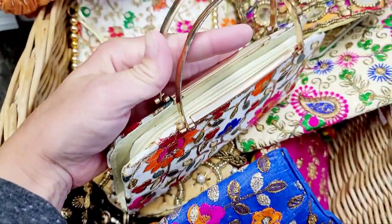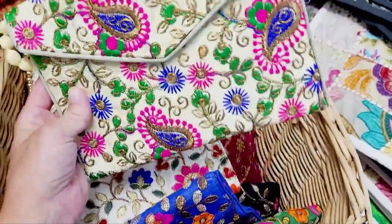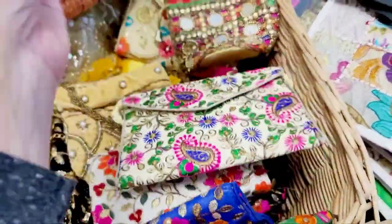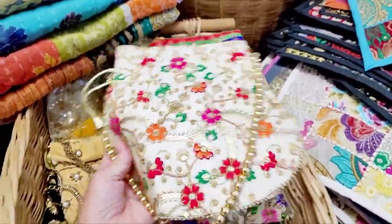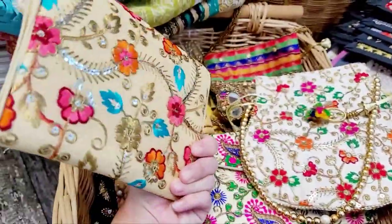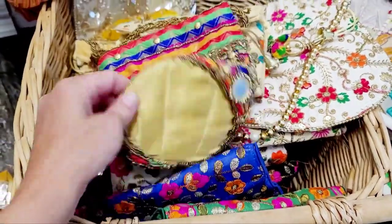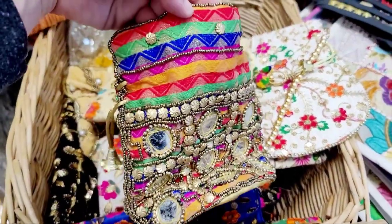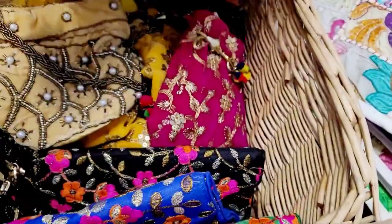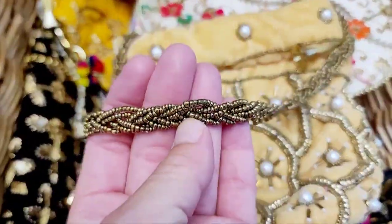I was going to randomly hand them out, but hey — if you purchased something right away today, message me. If there's one of these you like, just say, "Hey Selena, is that available?" I'm going to be by my phone, so I can check and see if that one is to be yours. Aren't they just gorgeous? This one's like heavily beaded. Let me see if I can get to it — I'm doing this video one-handedly; I should be using my tripod. Isn't that gorgeous? It's got this totally boho style. And jeez, this one's really beaded too — they're really heavily beaded.